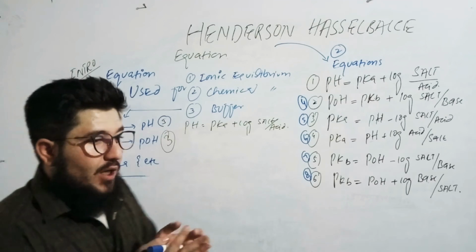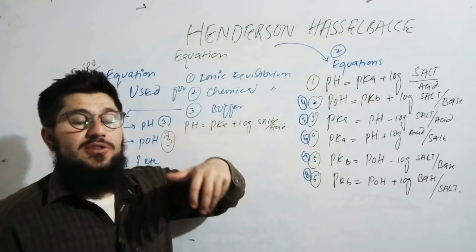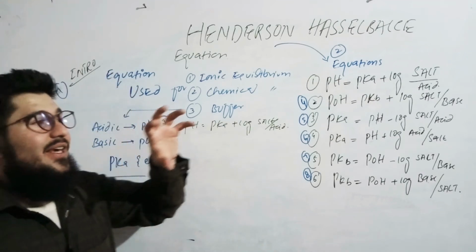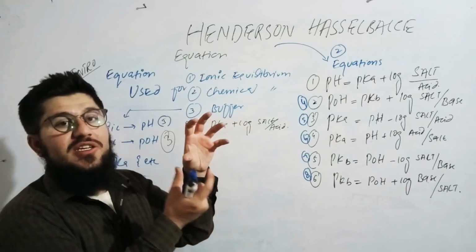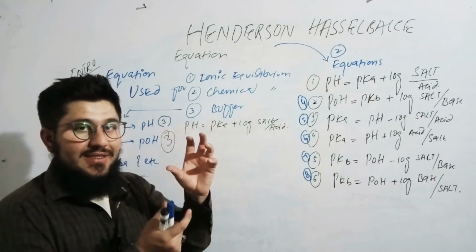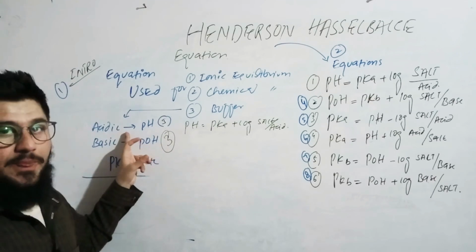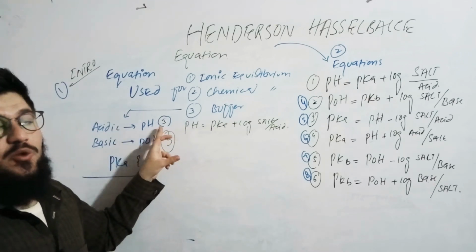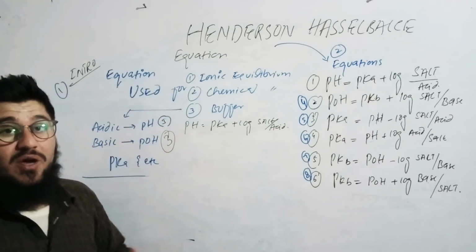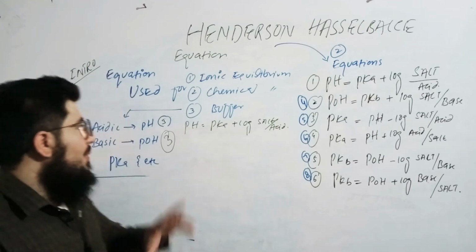Very simple. If we want a solution not to change its pH, then we must make that solution a buffer solution. So to make this acidic buffer solution, we must take an acid. Along with it, we must take a salt, a weak acid and its salt. Or sort of the same acid and its salt, both should be weak. We'll add them together, so they will give us a buffer. This depends upon the range we need, whether it is 3, 4, or 5, whatever the range is. Consider we prepared the entire buffer solution having pH 3.